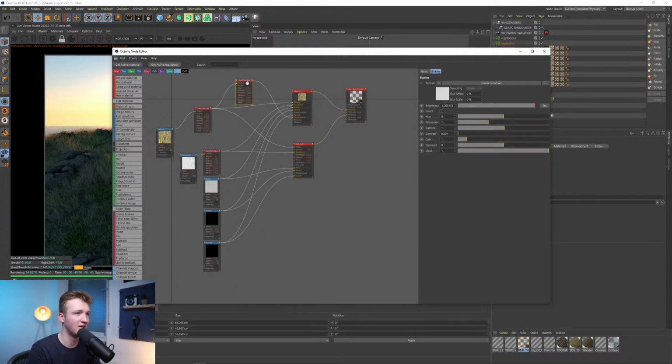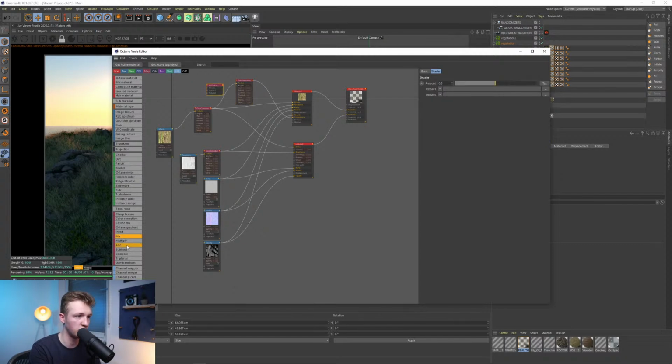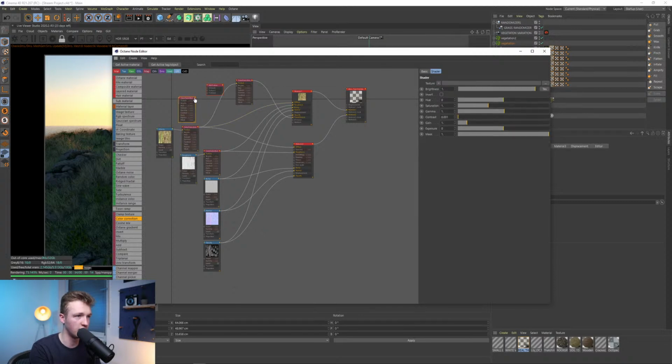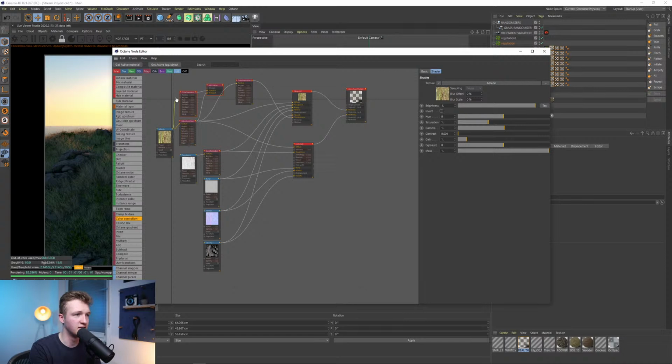So I think this color correction is actually useless if we use the mix. So I think we need a mix node and then 2 color corrections. And these are going to plug into the texture 1 and the texture 2. And now basically what we're going to get is a random color between the values that I set here.